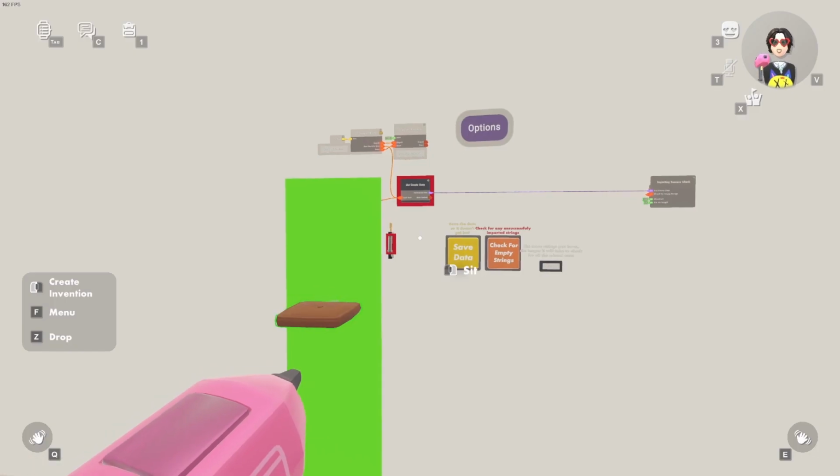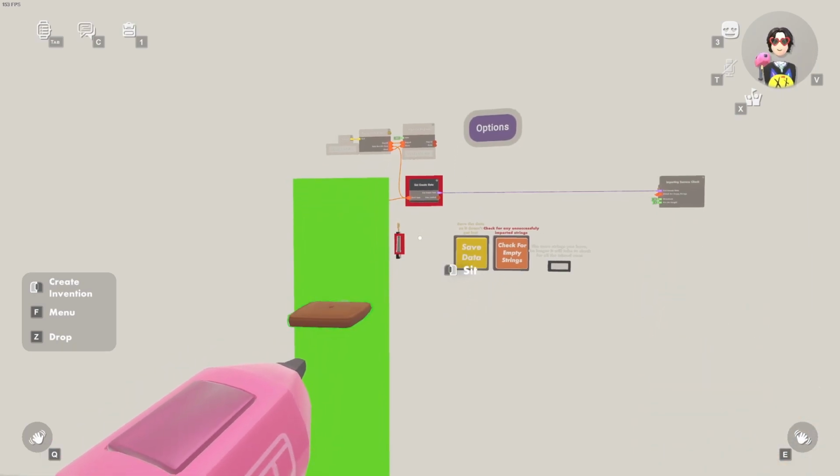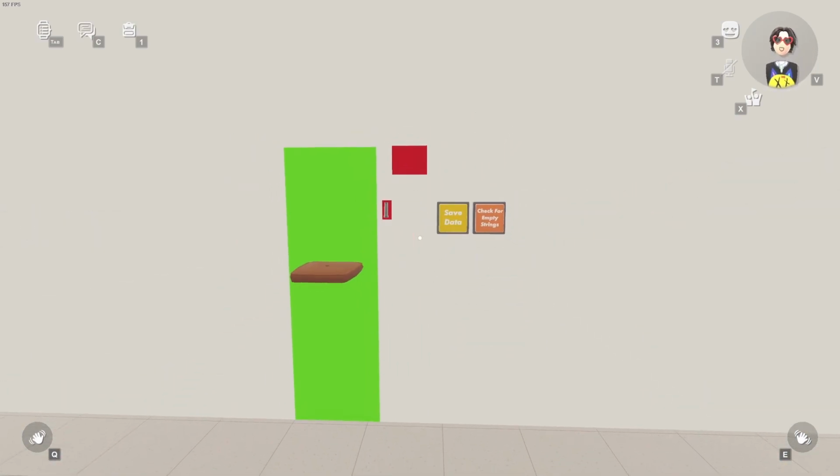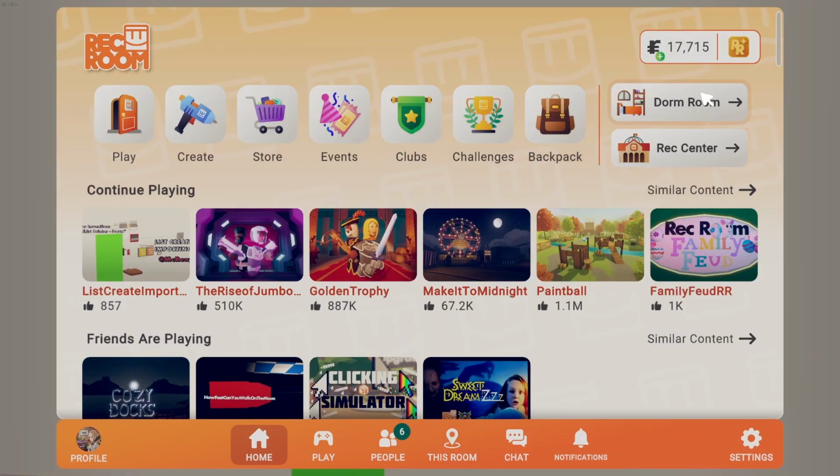So once you have it saved as an invention, you'll then want to repeat this process if you're doing the two-part printing, which is what I was talking about earlier, where you split your image in half in case the strings were way too high to import. So yeah, you'll basically want to repeat the process, but for the bottom half this time. Once you have those two, or the single list create data saved as an invention, you then want to go back into your dorm room.